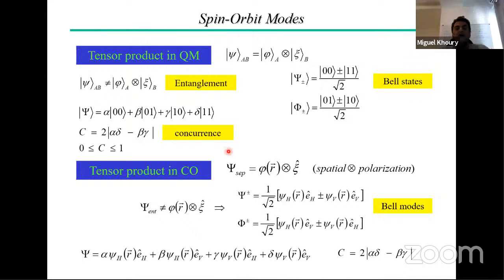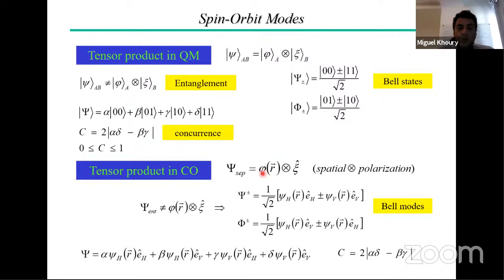Okay, now let's turn to this classical optical context. And I'm saying here that it's classical optics because I'm not referring to quantum states. All the wave functions that appear here are functions of classical optics. They are solutions of the paraxial wave equation, that is, the equation derived in the realm of classical optics. We don't need to quantize the field to realize this mathematical structure that I'm going to talk about.